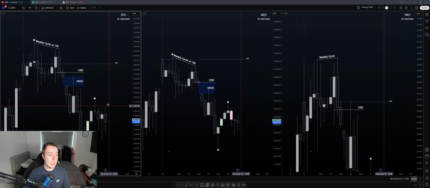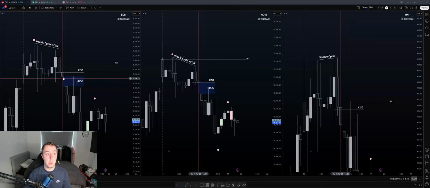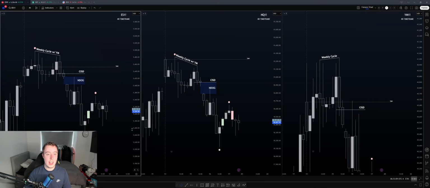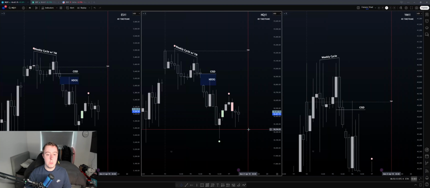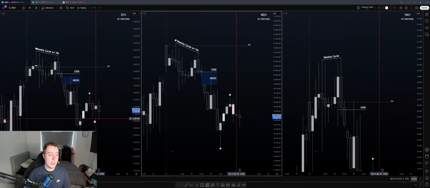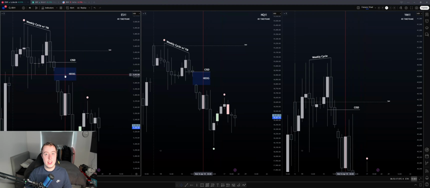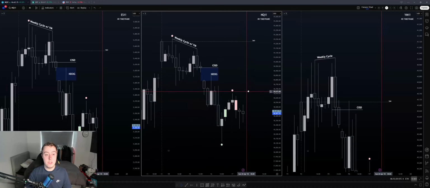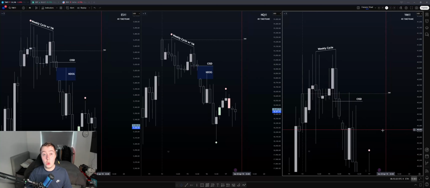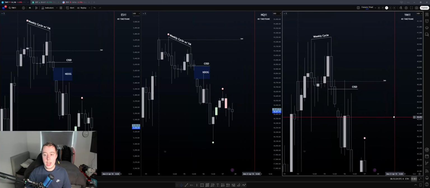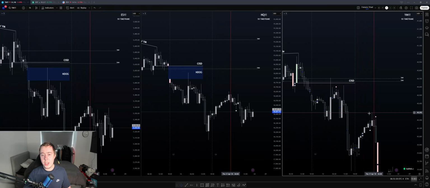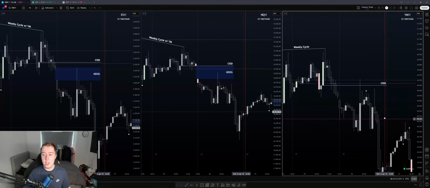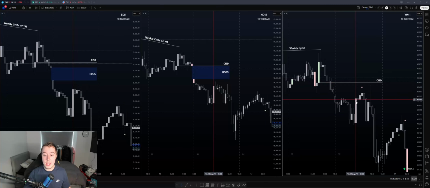Whereas if we take a look at ES, you can see that NDOG was actually filled completely, okay? So same thing as like an SMT fill, as NDOGs and NWOGs are gaps. We can look for that cracking correlation inside of it essentially. So ES fills its NDOG completely, NQ fails to fill its NDOG completely, okay? And also, when these two assets are filling their NDOGs, you can see that YM is actually trading back into its order block, okay? So that hourly change in state delivery after the bearish weekly, YM trades back into it here, okay?